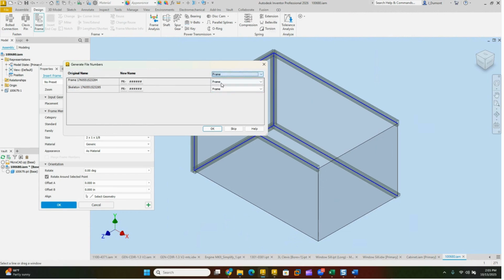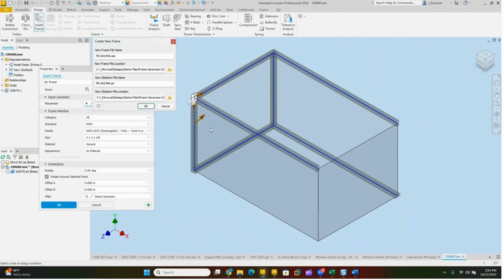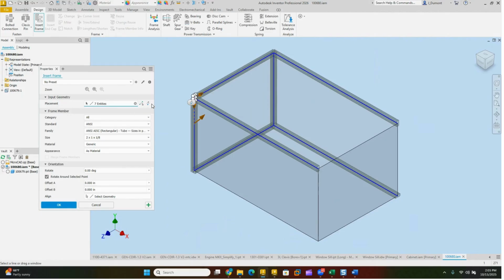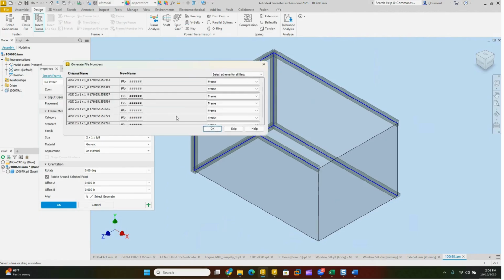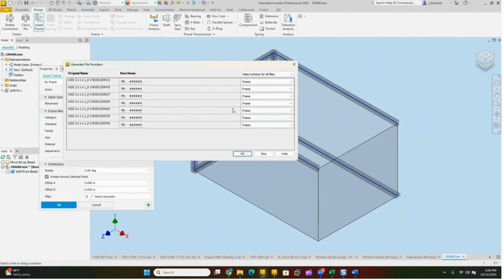But when I do frames, I like frame. And when I do that, it automatically gives me unique file names. I don't have to worry about it. It's one of the big advantages of working with Vault Professional, this automatic numbering. I do a lot of frame generator, tube and pipe, and we have to create those file names. I really don't want to give any effort or lose any brain cells over naming those files. I'll let the system do it for me.